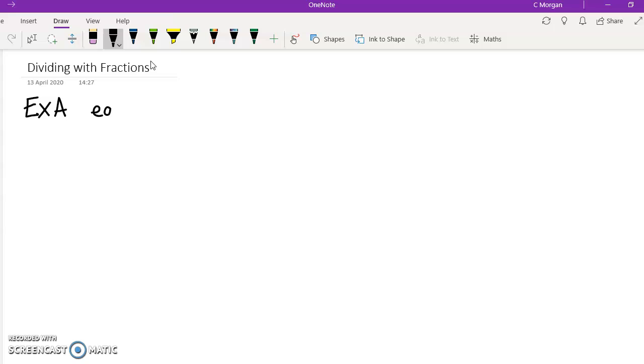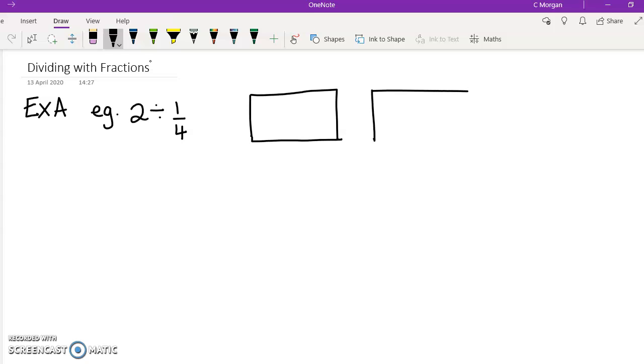So I'm going to start with the question 2 wholes divided by 1/4. And I want you to think about what this question actually means. If I have 2 wholes, which I'm going to represent by my bars of chocolate, of course, because I find them much easier to draw than drawing pizzas. What I want to ask is, how many quarters divide into 2 wholes? So that's what the question means. 2 divided by 1/4 means how many quarters divide into 2 wholes?